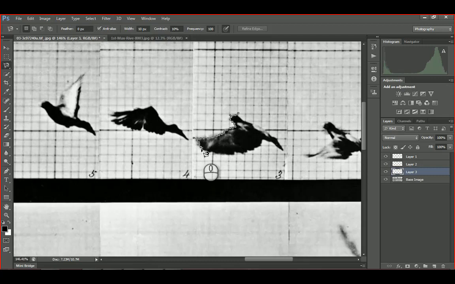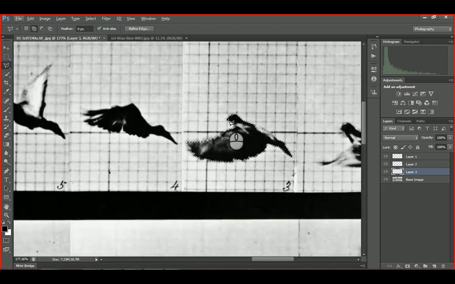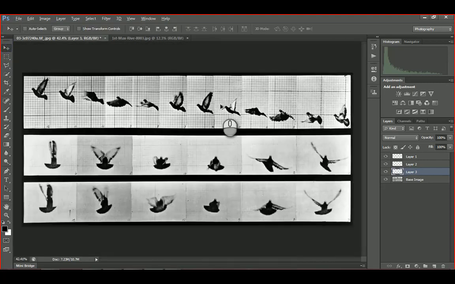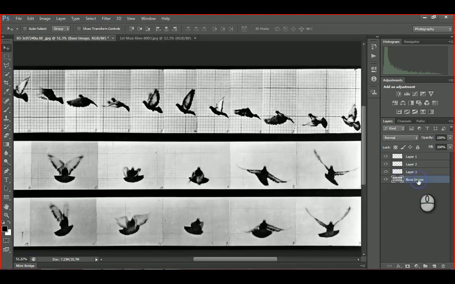And again, it struggles a little bit with that head. So that's decent. So we'll copy him.